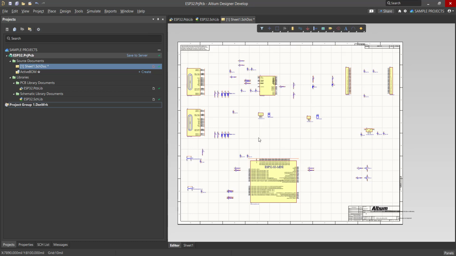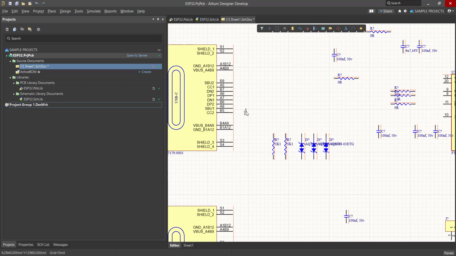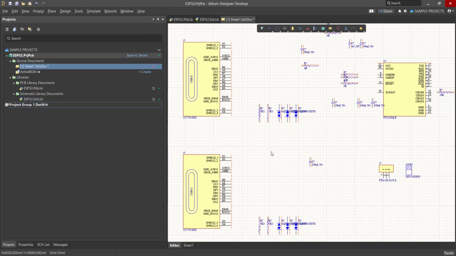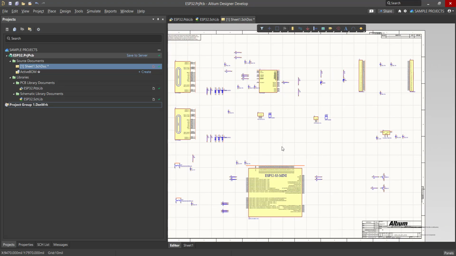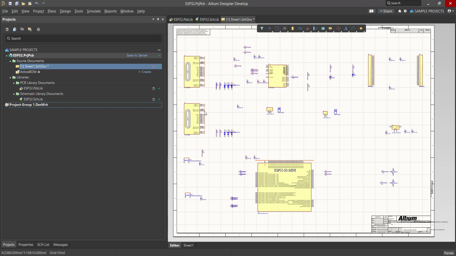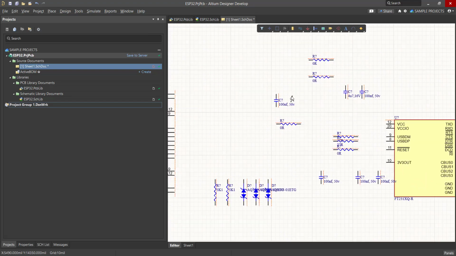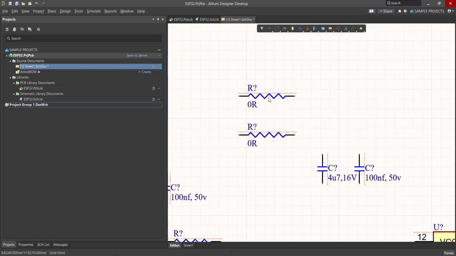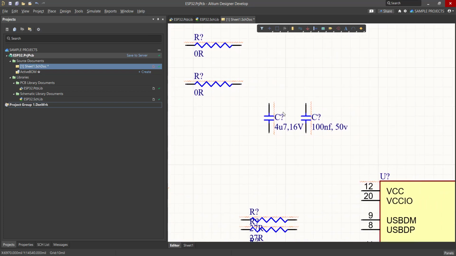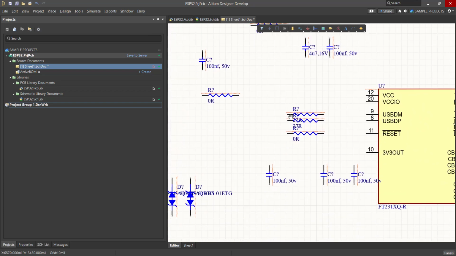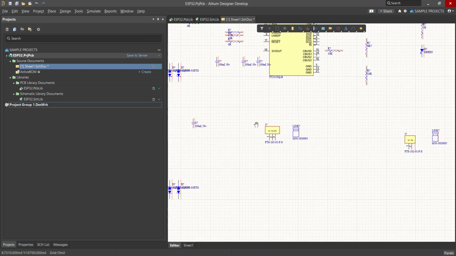Now let's go back to our project. In the previous video, I taught you how to place a component onto the schematic sheet. This is what it looked like once we have placed all the components that we need. If you notice, they don't have connections or designators yet. The components placed here on our schematic sheet still have question mark next to their designators.